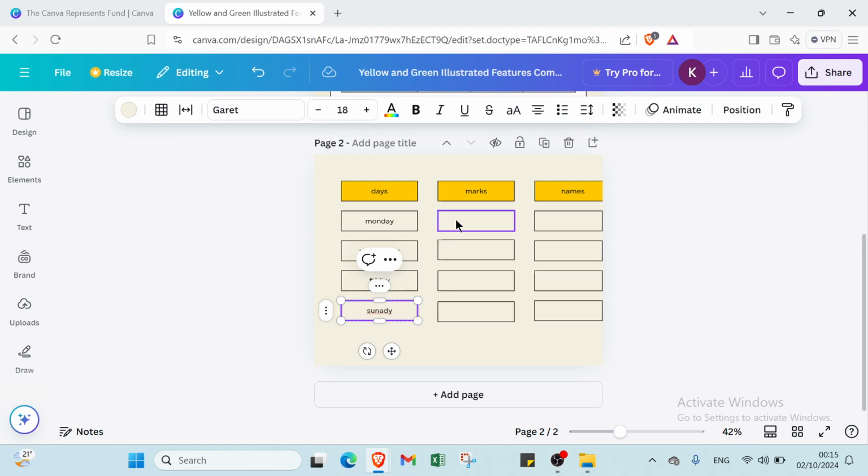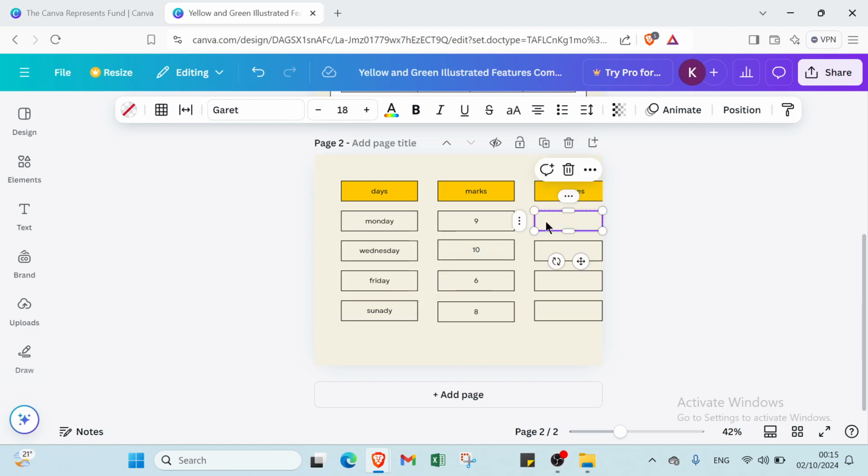Then we'll write here the marks, for example, how much. If it's 9. Then here I will write another one, for example, this one 10. We have another one here, for example, 6. Then we have here another one, for example, 8.